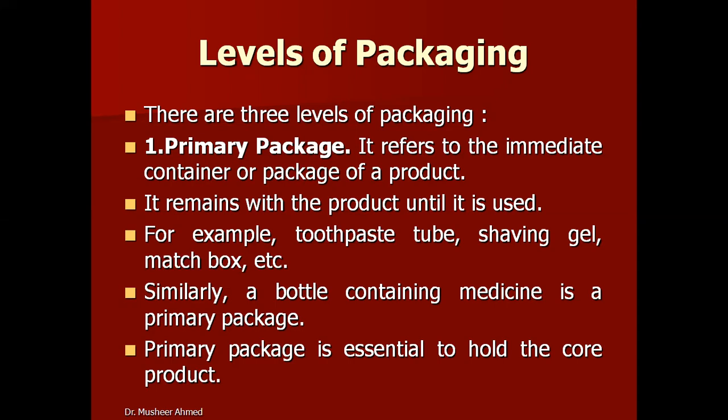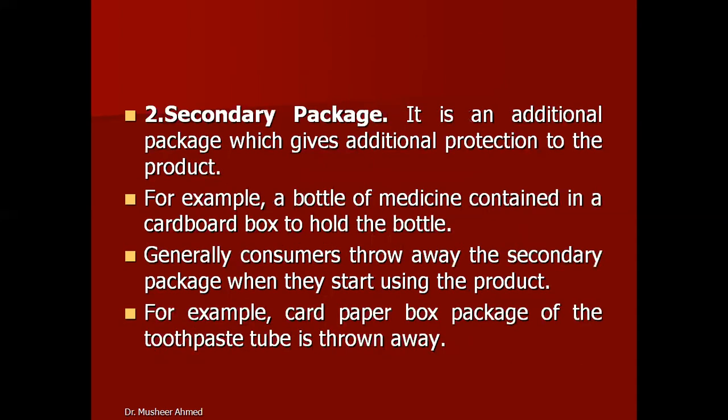Primary package is important in order to have the core product. Primary package, as I said earlier, contains the main product in itself, right? Now coming to the second level of product, it is the secondary packaging. Secondary package is an additional package which provides protection to the product, right?